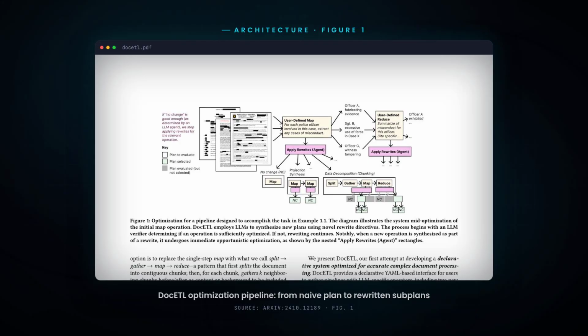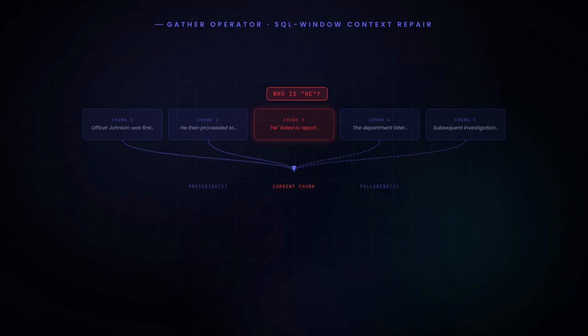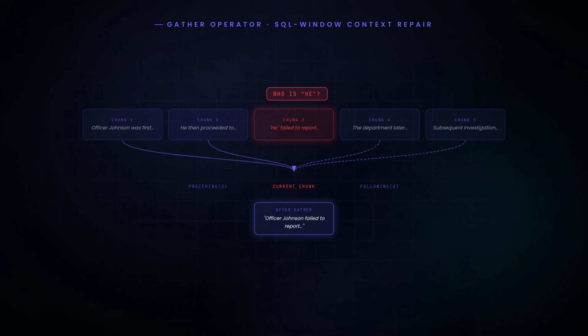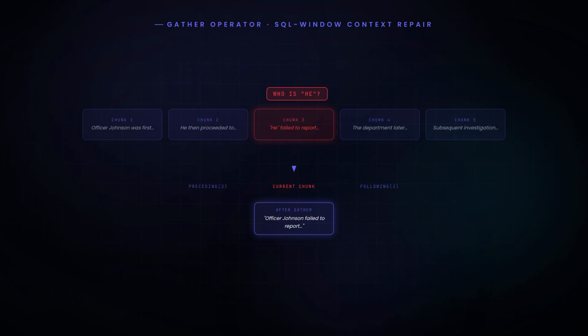The split operator divides long text into chunks by token count or delimiter. Straightforward. But splitting alone creates a new problem. A chunk in the middle of a police interrogation transcript may contain only pronouns. He denied it. She confirmed the timeline. Without knowing who he and she are, information that appeared pages earlier, the chunk is uninterpretable. And when you reduce across all chunks, you need the original order preserved, because some aggregations are not associative.